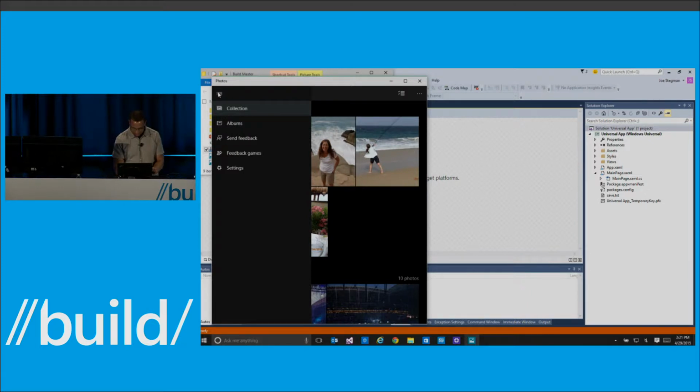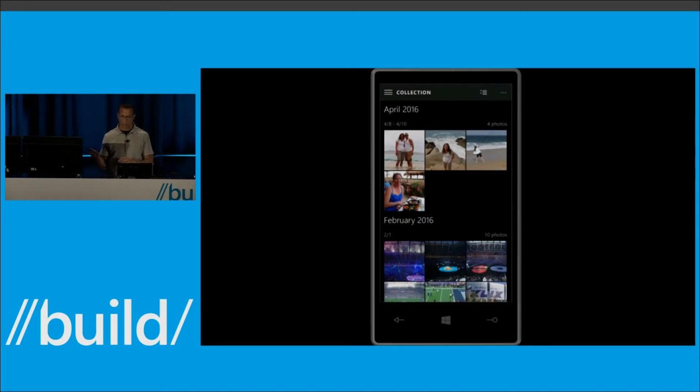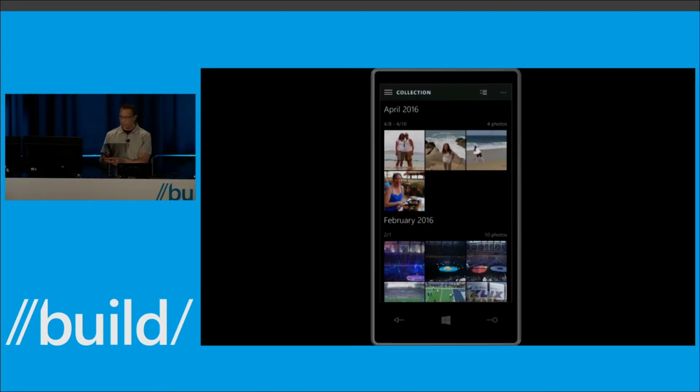I'm going to quickly jump over and show you that same experience running here on my phone. I'm just running the exact same Photos app, the one that comes in the box. You can see here at Microsoft, we're drinking the Kool-Aid. Clearly same app, same experience. The default experience I get here on my phone is that there's less space, so they use smaller images, and they go into an overlay mode for their split view.